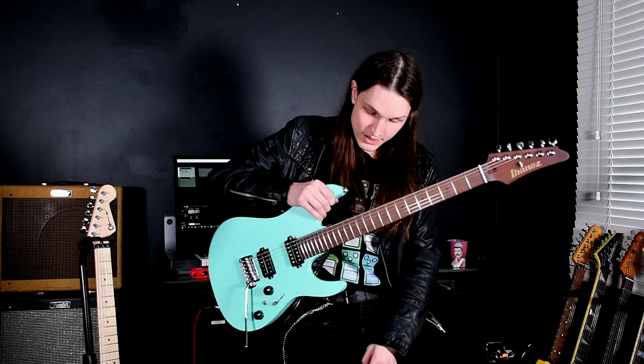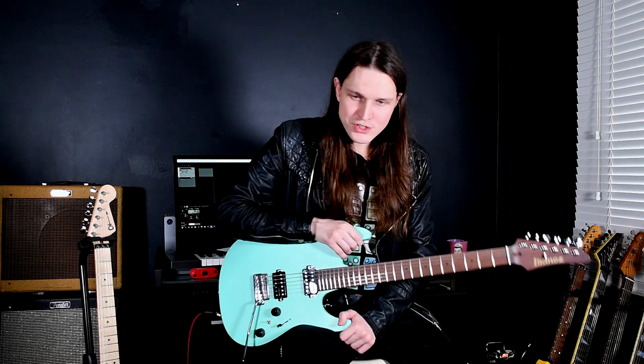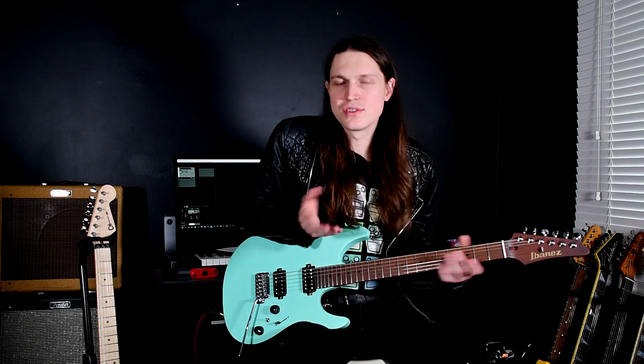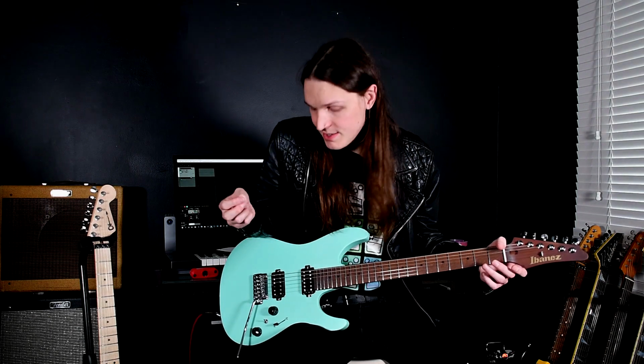Generally, it's a very light timber. In terms of the sound, speaking of tone woods, it has, I'd say, more in the low and mid register, not so much in the highs, such as a tone wood like Alder, which is what's used on the prestige level AZ models.